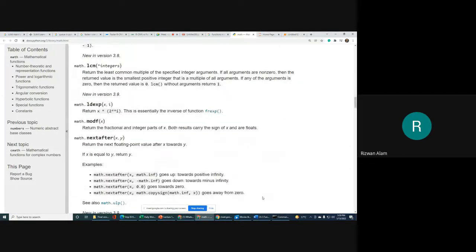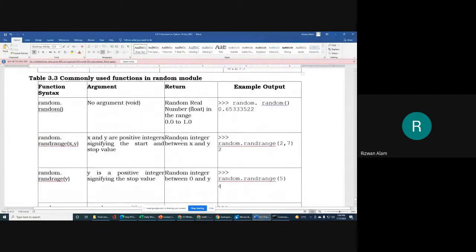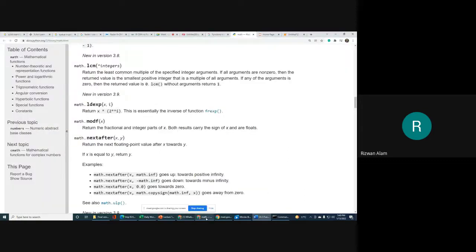So next, I am going to take a few functions from another module that we have, the random module. In general we use the random module where we want to generate random numbers. For example, the first one will be random dot random, which will simply generate a random number from 0.0 to 1. Let me show you how we can use this, but before that, of course, we have to import it.